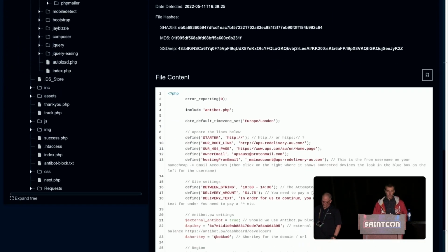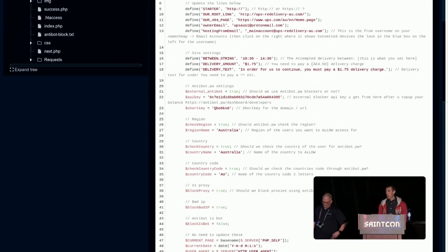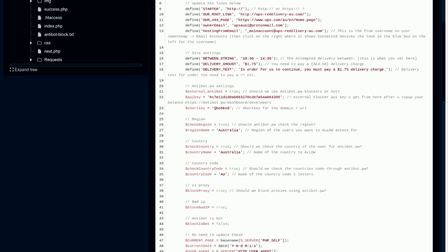Here we've got another config file. You can see here how easy these systems are to set up. So there you've got an actual IP address on there of an antibots.pw. This is one of the sort of grey areas, grey companies, not sure how legitimate they are, but you've got to buy an account with them, and there's the exposed API key that you can set it up with. You can see at the bottom there, lots of true-false flags, blocked IPs, blocked host names, true-false, true-false.